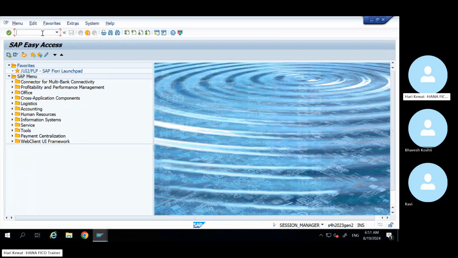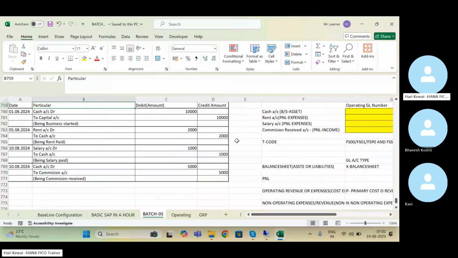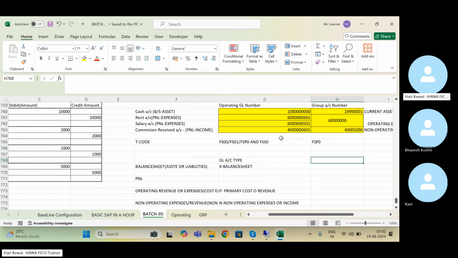First of all, your group chart of account and country-specific chart of account, that you have to create from T code FSP0.